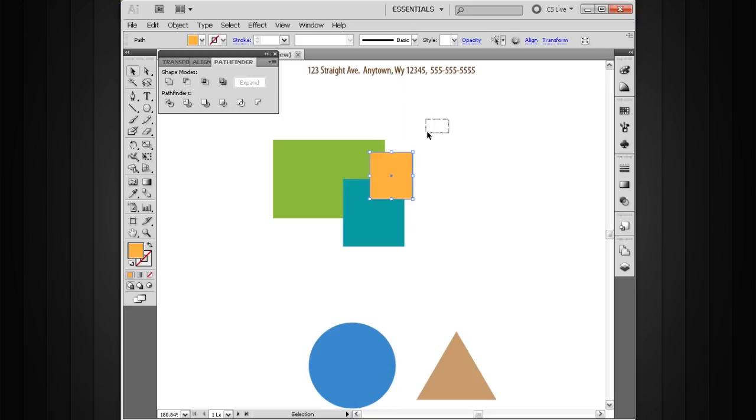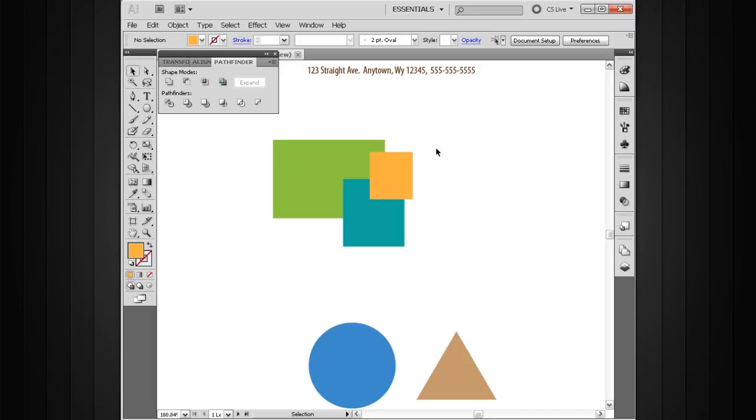So we'll just go ahead and drag a marquee selection around all three of those shapes, and again intersect those here. And you can see again what we're left with is the little bit of shape where all three shapes overlapped. So this is a little bit different command, but this is exactly what the intersect function does. So I tell you what, let's go ahead and move on over and check out this fourth button here.